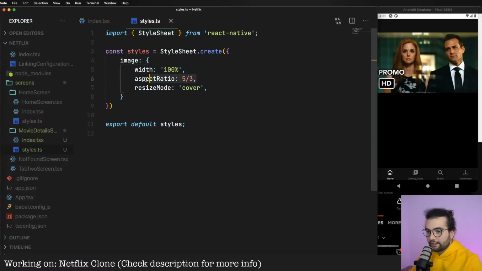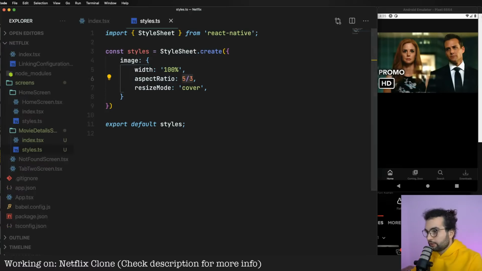So by specifying the aspect ratio, the height of the image will increase at the same time as our width, because we set the width to be full screen. If we're going to have a very wide screen, then we want to increase the height as well.